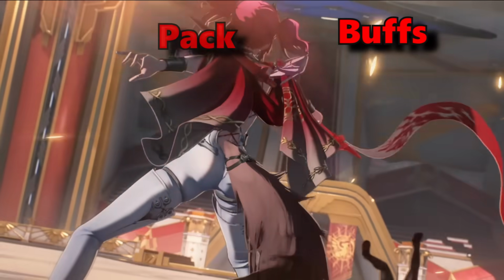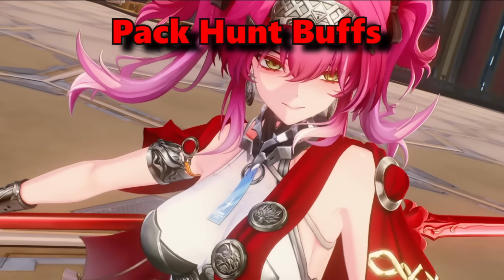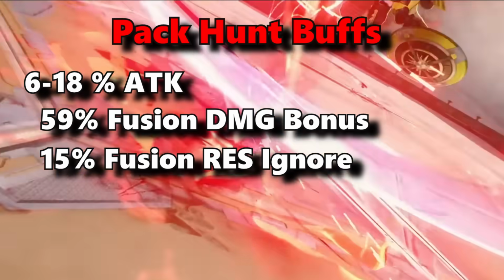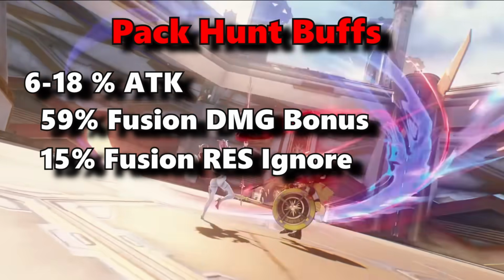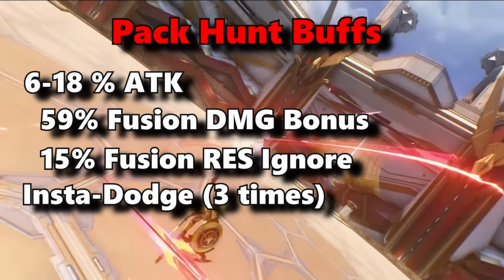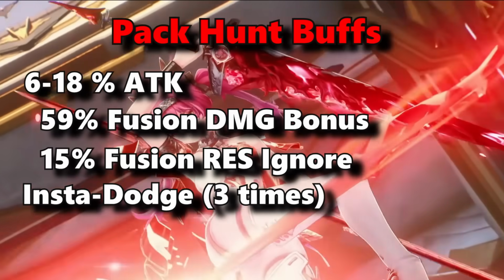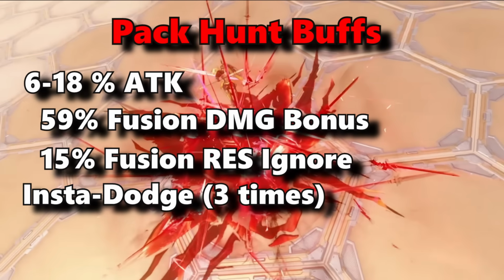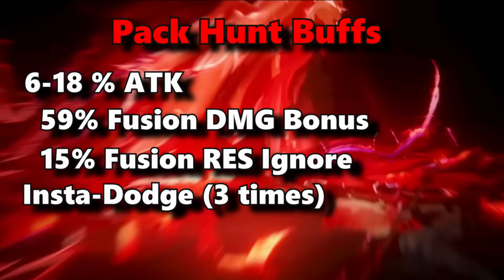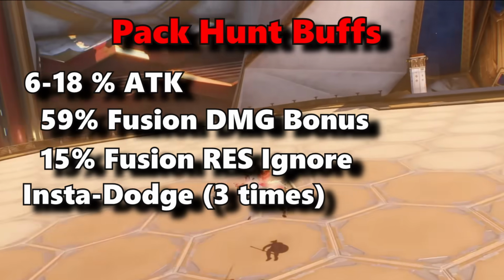So Lupa almost doubles the fusion damage. Like, it's incredible. 50% fusion res ignore, 59% fusion damage bonus, 18% attack, and the synergy with Quickswap and outros is crazy. The auto dodge helps the team complete the rotation because Brant won't get knocked out of the air, and Changli can freely continue her rotation without worrying about being hit. The fusion dream is here, and I am all for it.